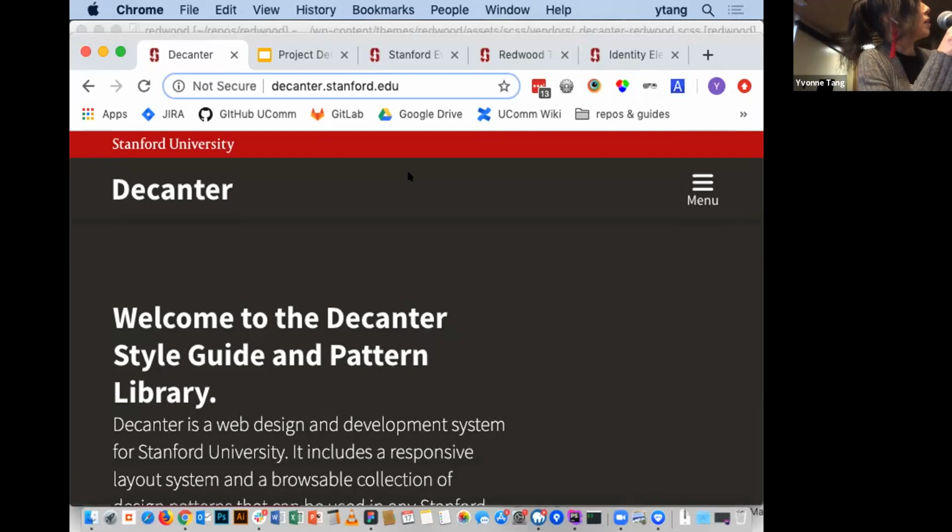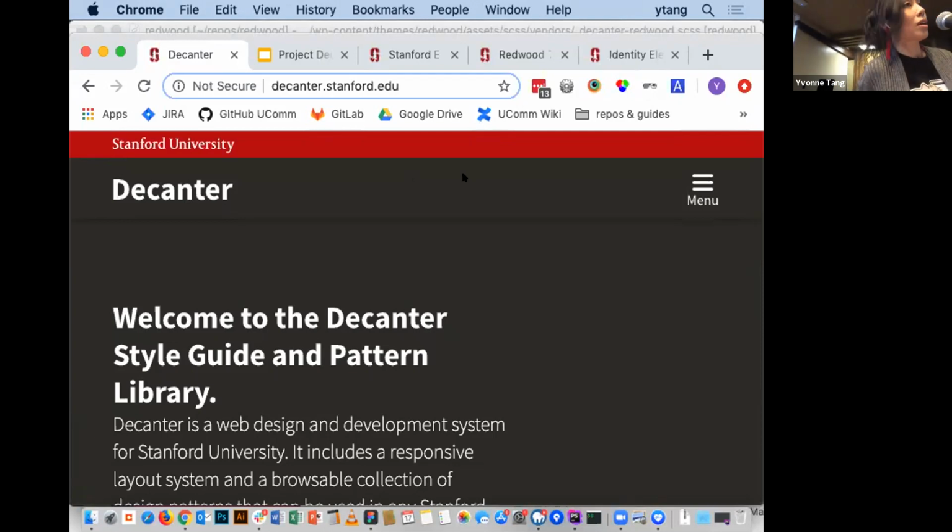So what you're seeing here is kind of a mobile version of the site because we don't have high enough resolution, but that just proves a point. Sites built with Decanter are responsive. So they work with any device width.